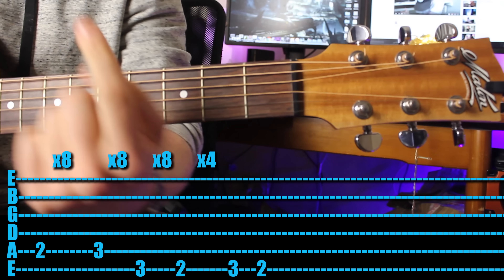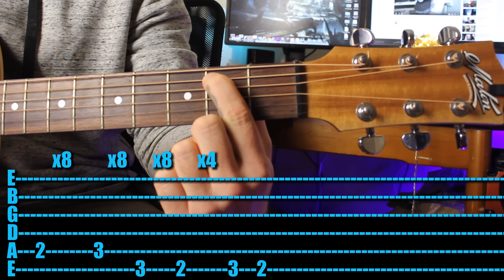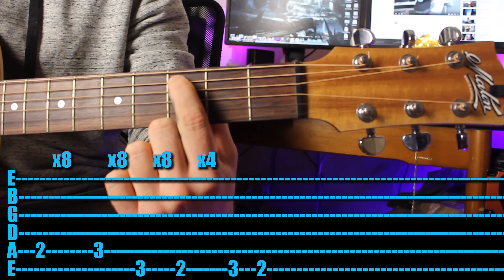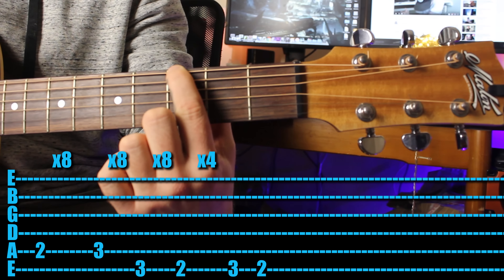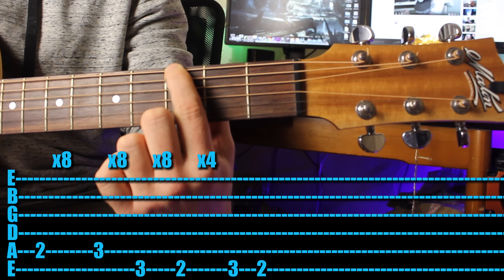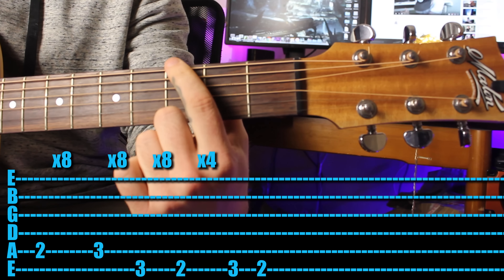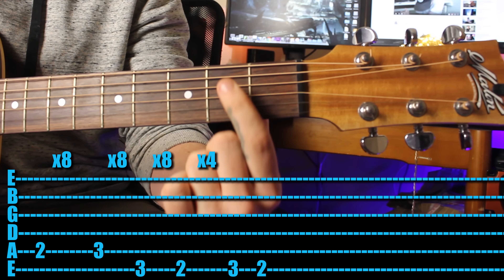The next song is Smashing Pumpkins - such a great song. We're going to check it out with one finger, then I'll show you the full chords, which I highly recommend learning. Come in with your first finger on the second fret of the fifth string, play that eight times, then move up a fret, same string, eight times. Then jump up a string, play eight times, then same string move back a fret four times, and then the little tail bassline at the end: third fret, second fret.